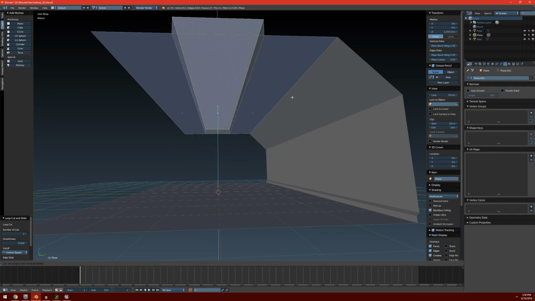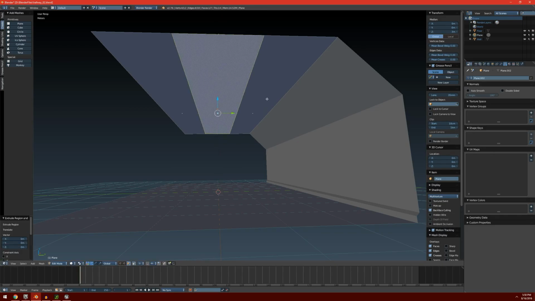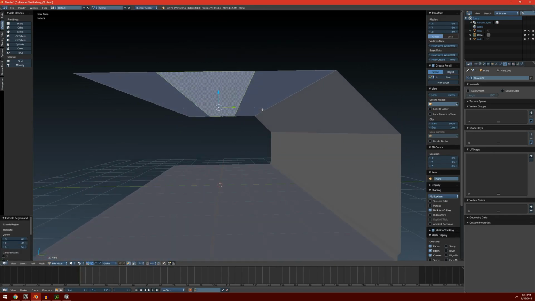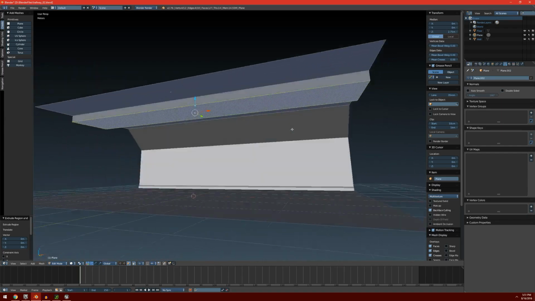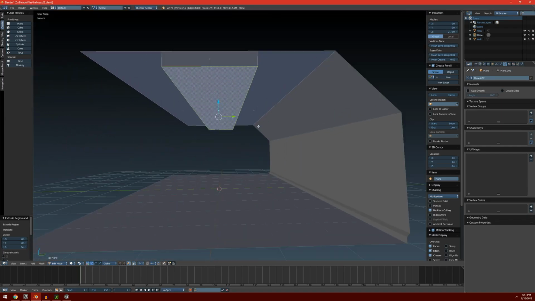And we'll see that we can do this. And I'm going to right click to drop it back in place. And then we're going to want to drop it down some. So for the height of this, we're going to go to the Z right here. And right now it sits at the same plane as the rest of the other 2 planes that are up there. Let's see how far we can bring it down and actually make it look good. So I'm going to go ahead and set it to, let's say, 2.75 meters. And I like it.